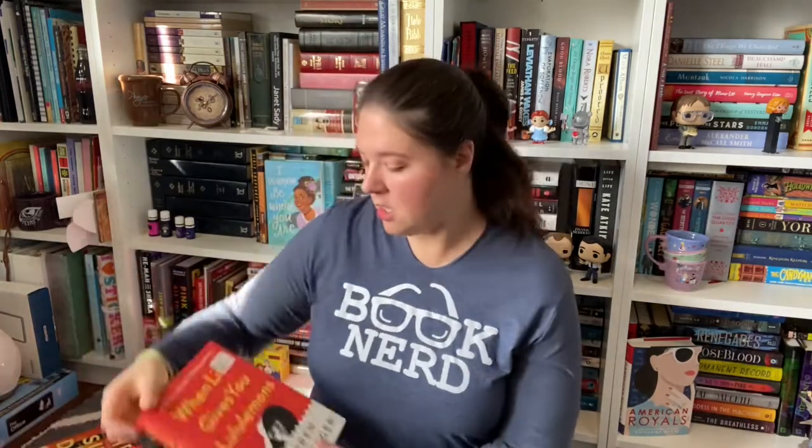Nice touch. Then we got When Life Gives You Lululemons by Lauren Weisberger. This one was three and some change also. And this just sounded fun. Emily Giffen says, "Fearless and hilarious. Lauren Weisberger's latest novel begs to be read poolside with a cocktail, her best since Devil Wears Prada."